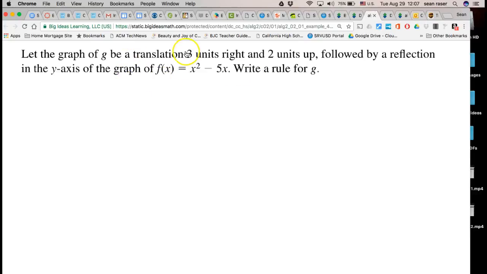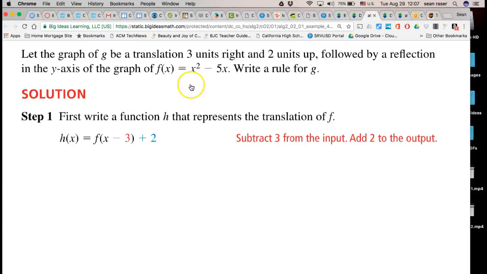So we're making these transformations to our function f, which is x squared minus 5x. I'm just quickly going to go through this because we already saw how to do it, but I'm going to show you how this differs when we're not working with our parent function. Let's identify all of these, going through one at a time. The first thing we're going to do is apply our translations. So 3 units to the right and 2 units up.